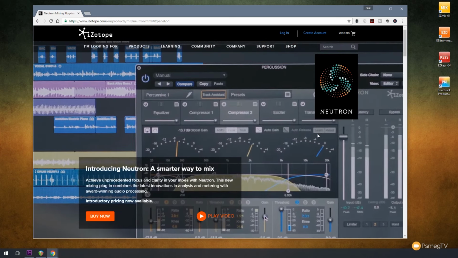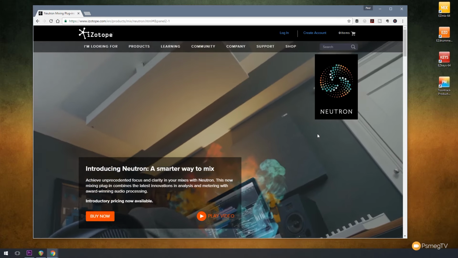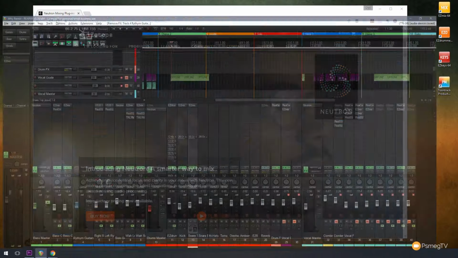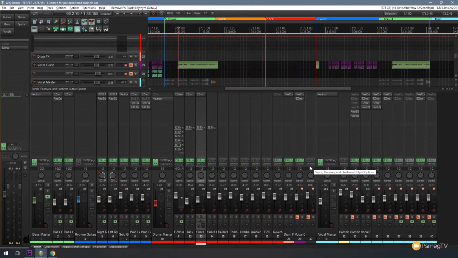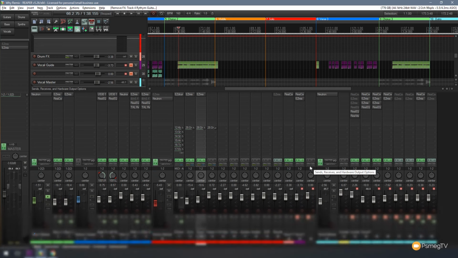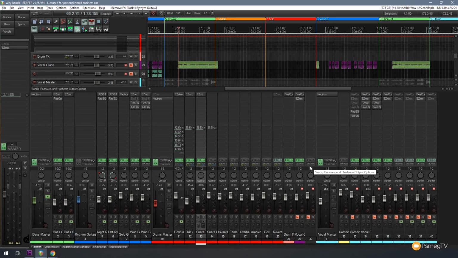So anyway, let's take a look at the EQ section. I'm going to go into a project now that I've already been working on. So I'm just going to open that up. And you can see it's a standard project. All of my tracks have been recorded in there, and I'm now ready to go through and start my mixing process. So we're going to use some of the buses and try the EQ out and see exactly what it's like, what it offers us, and some of the power that's actually hidden underneath the bonnet, should we say.